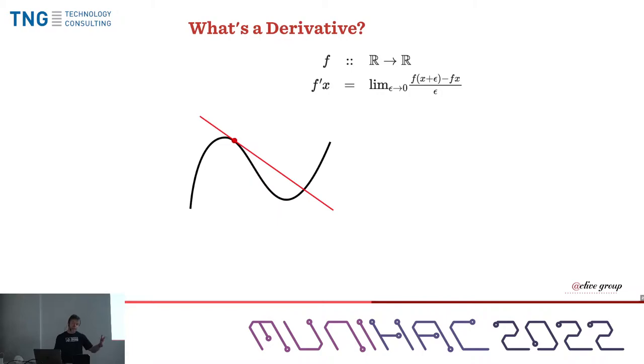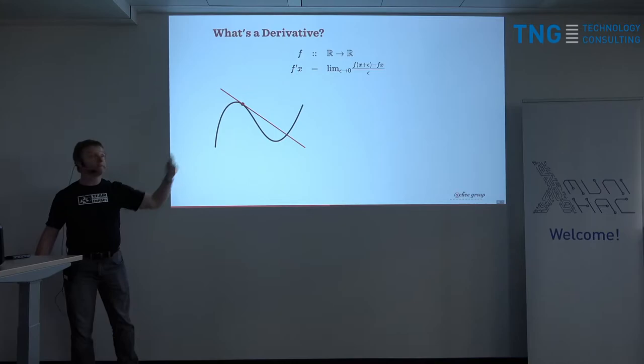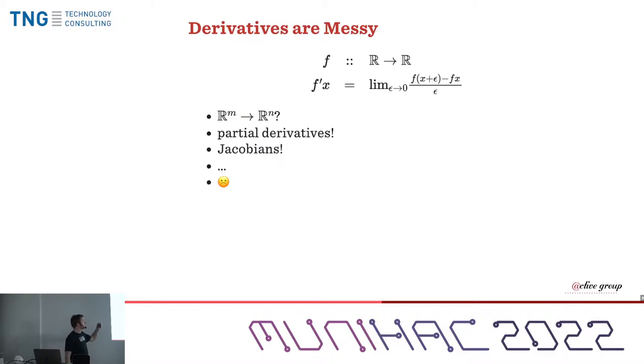And in school, we learn that a derivative is just a number, right? So you have some function from the real numbers to the real numbers, and the derivative is just the slope of the tangent that you have here. So it's that limit that you have here. That's really nice for simple functions from the reals to the reals, but the problem is that this definition doesn't easily generalize to arbitrary dimensions, because at some point your epsilon can't be a number anymore. It also has to be a matrix. You have to divide by it, and that doesn't work anymore. So you've got to think about partial derivatives and Jacobians, and I am too old. I honestly have trouble fitting all of this stuff in my head at the same time.